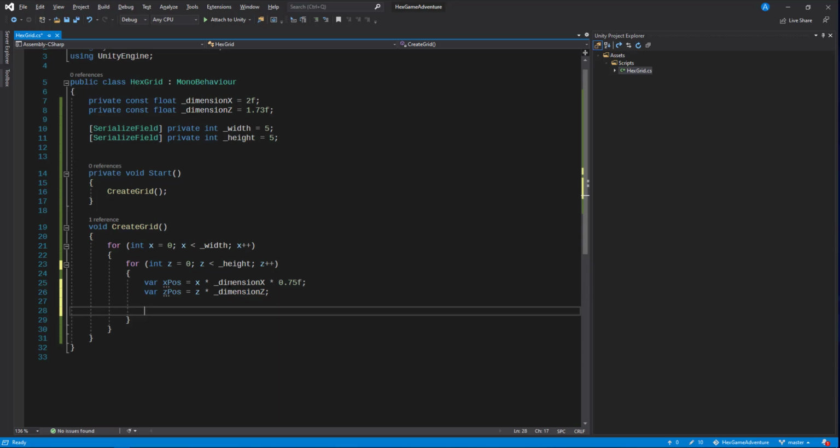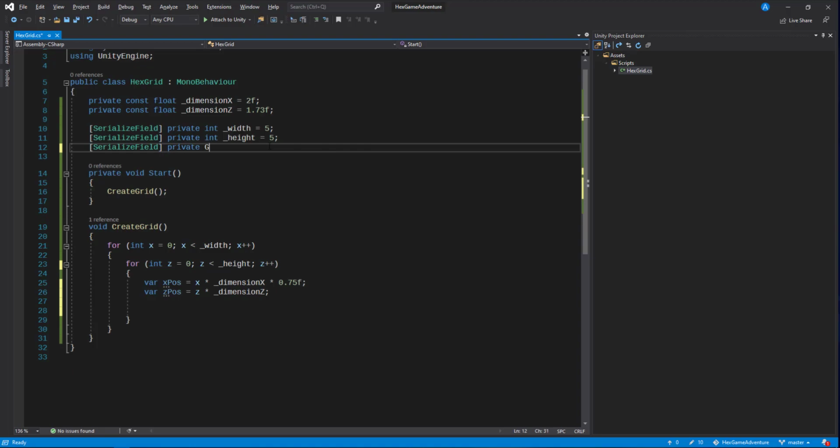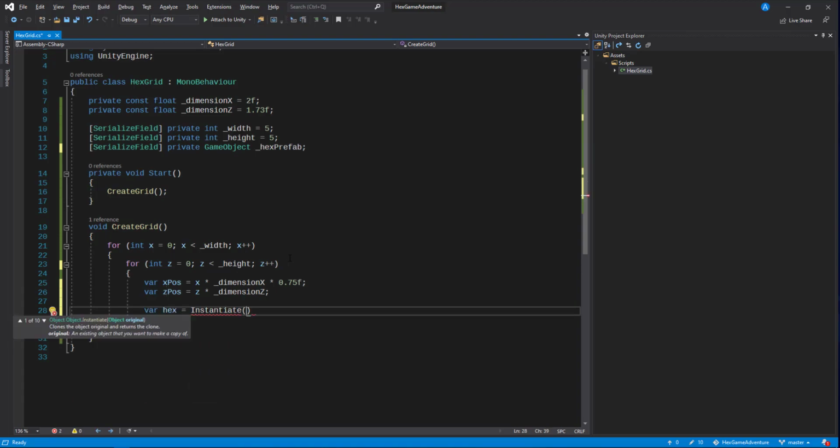Now we need to declare the game object that we will instantiate. So we'll declare a serialized field private GameObject called hexPrefab. Then we will declare var hex equal to Instantiate our hex prefab. Now we need to declare our position.